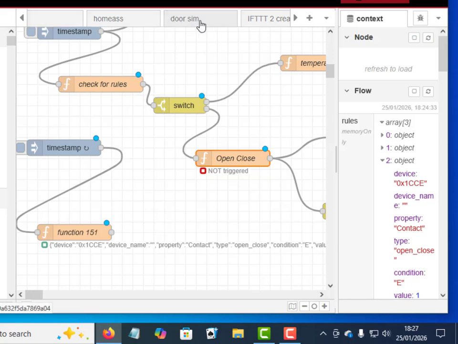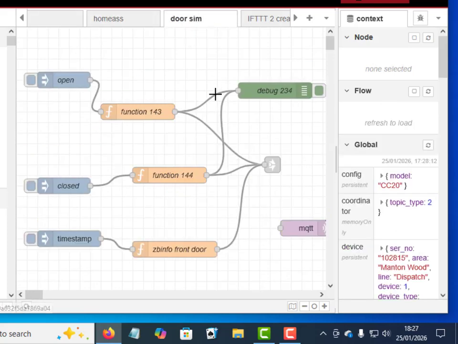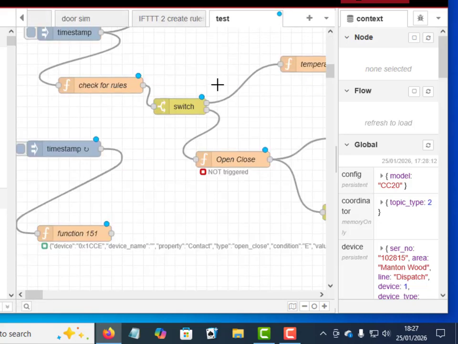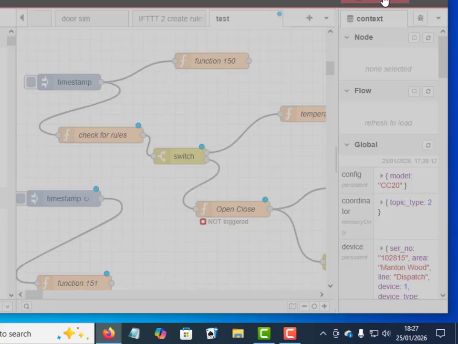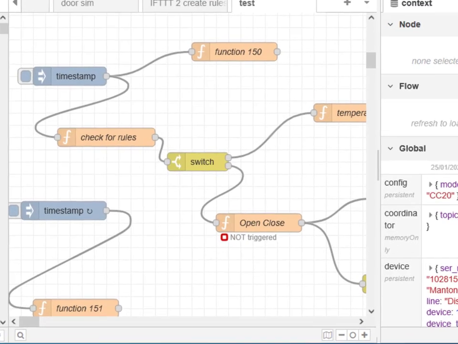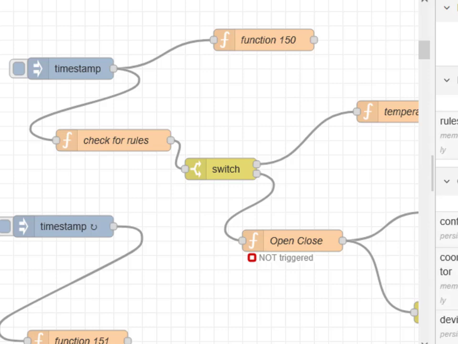So let's just go quickly through it and see how it works. I've got the simulator here, which basically can open and close the door. So I'm going to open the door and then go back into this thing here, and let's just deploy it as well. Refresh everything, and I just click on here. I think every 20 seconds once it's actually set. So once the door's open, we need to wait 20 seconds. Now I'm clicking this manually because I'm debugging this flow. Normally you would have this set at a particular interval.